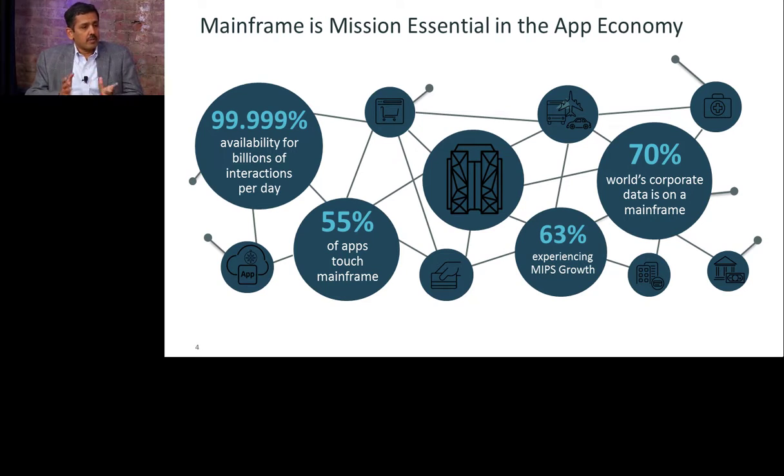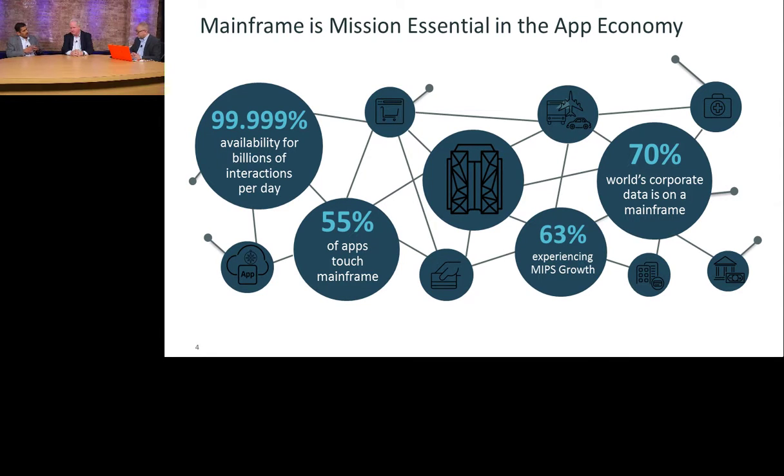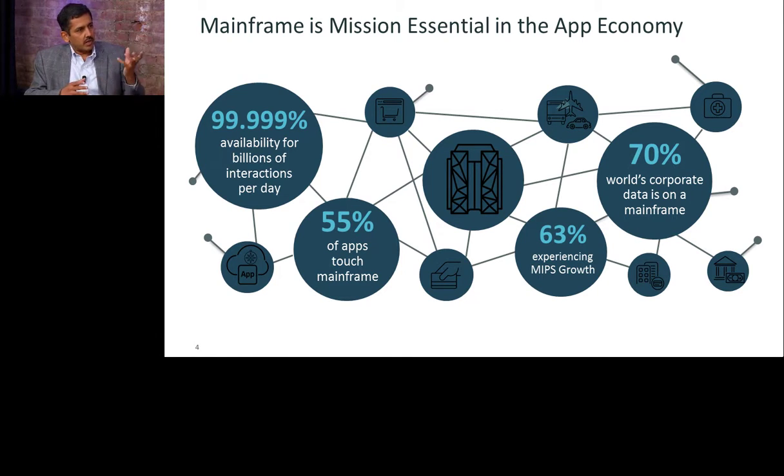And everybody thinks only a certain class of applications need that. But when you think about this third platform, what's happening with analytics, we find that almost 55% of the other apps are what I call mission essential. Like if I'm a car manufacturer and I've got Internet of Things, I'm feeding the information back into my main server in the back end because they're processing all the information, they're doing diagnostics, they may be providing help. Those things are still mission essential, and they need to be running 24/7. So there are more applications which need to have the same characteristics. Maybe they're not running your business all the time, but they are now important to do that.